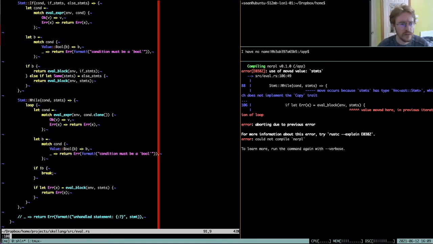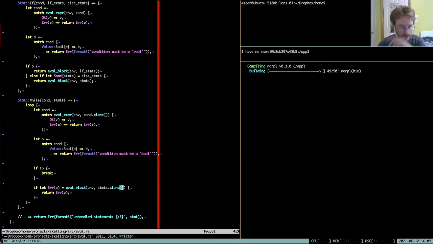So let's see, line 106. A move occurs because of statements in the last iteration. So again, same thing basically.